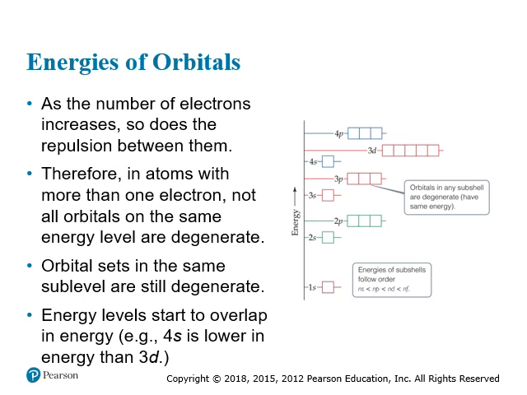As the number of electrons increases in an atom, so does the repulsion between them. Electrons are negatively charged. Electrons don't want to have anything to do with each other. They tend to repel one another. Positive attracts negative, negative repels negative. So in atoms where we see more than one electron, not all of the orbitals in the same energy level are degenerate. Now, the term degenerate refers to having the same energy.